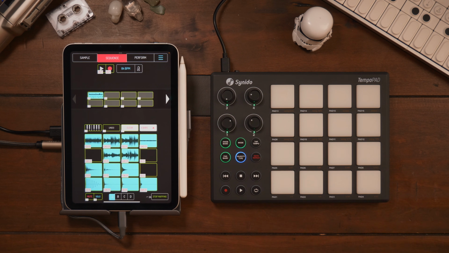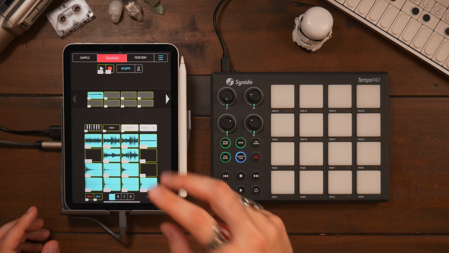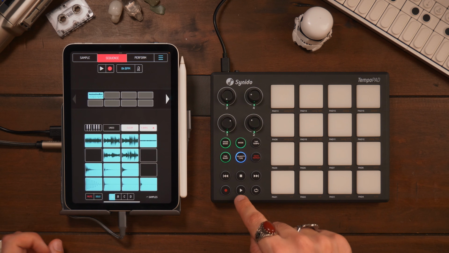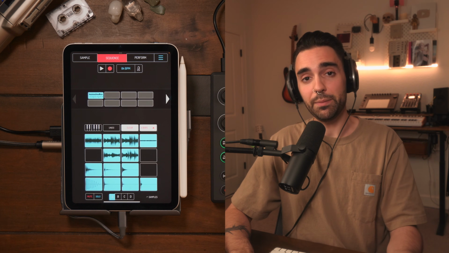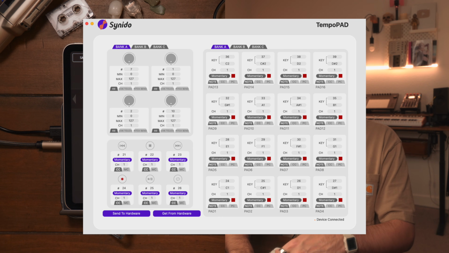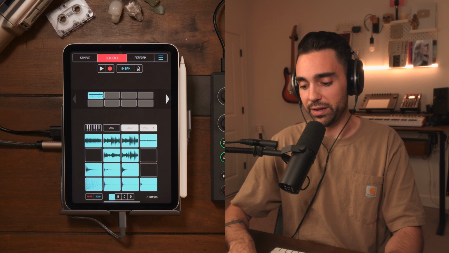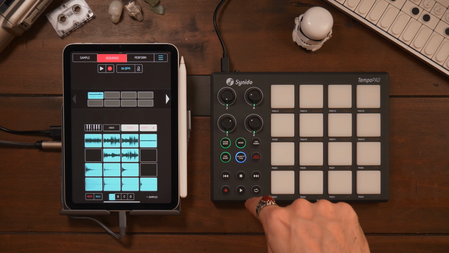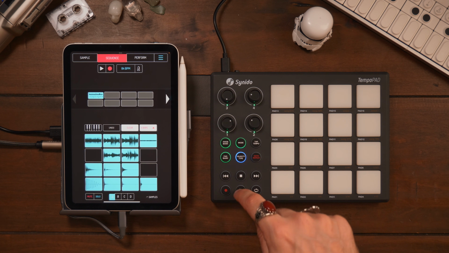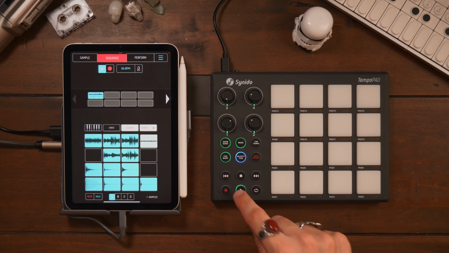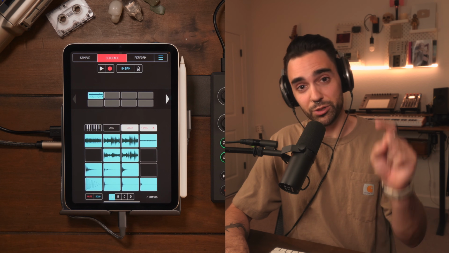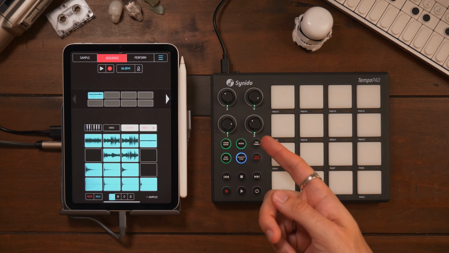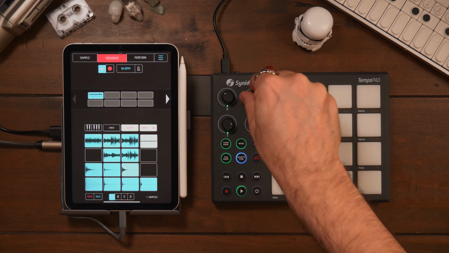And since the tempo pad has multiple pages of pads and banks, I have plenty of control of whatever I might need in the app. So I'm going to go out of mapping mode, and you can see that I've used the play button to map to the play button, of course. And I was able to use the editor app on the computer to make sure the buttons are functioning the way I want them to. For instance, I don't want to have to hold the play button down for it to play the project. I want to just hit play and it plays. And I want to hit it again to stop it. That's called a toggle switch in MIDI, as opposed to momentary, which would require me to hold down the button. I've also mapped the knobs to some performance effects.